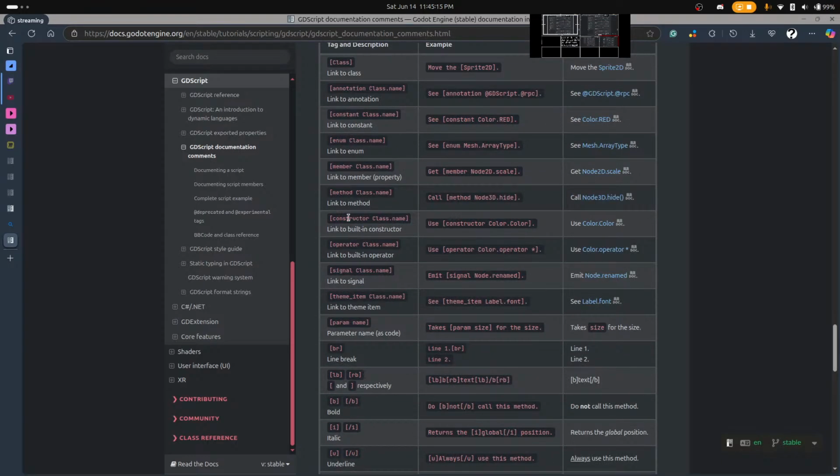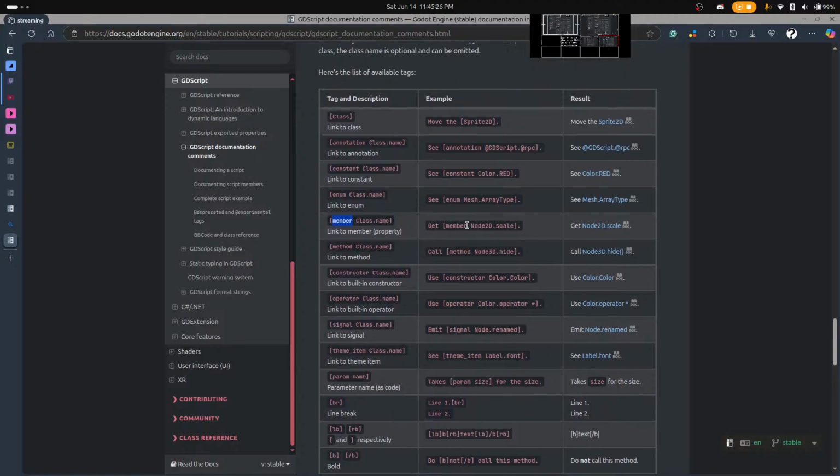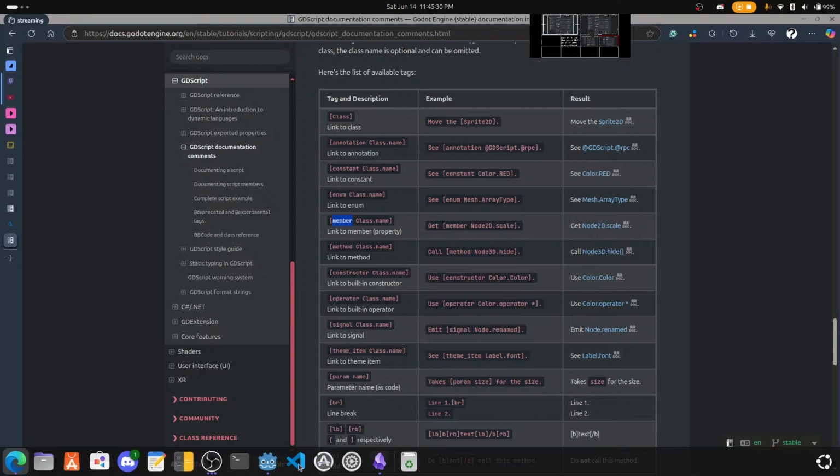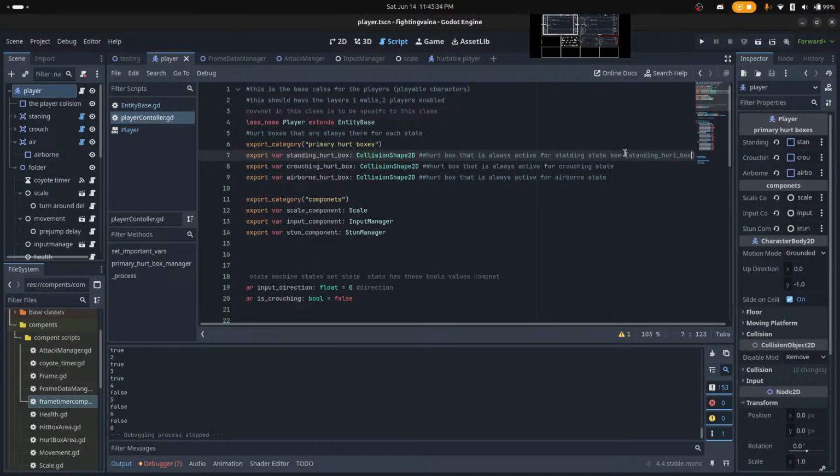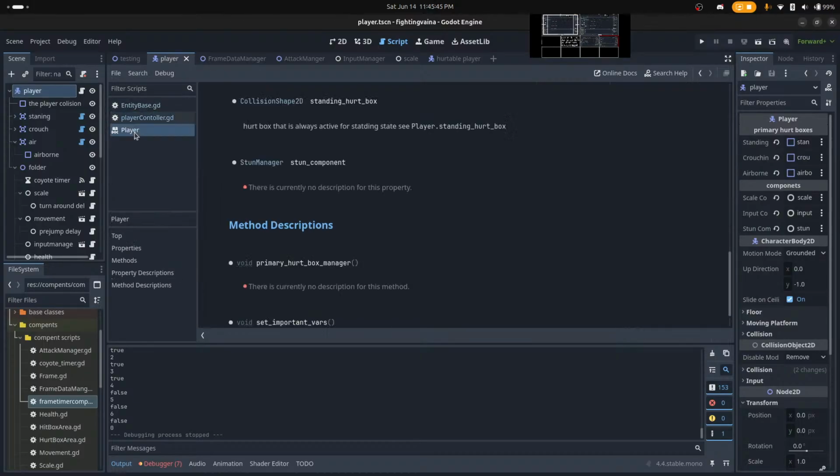So operator, construction, method, member. Member Node2D.scale. All right. Member layer, then go to this.